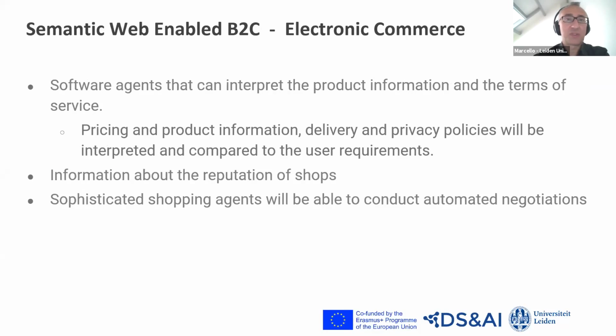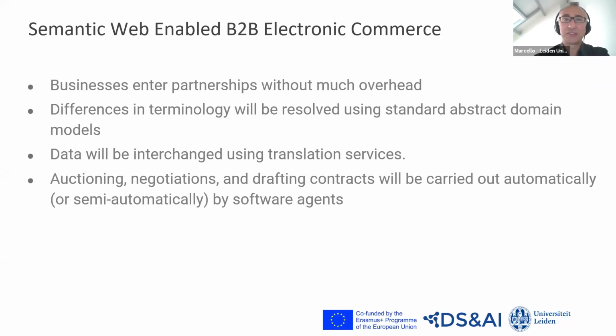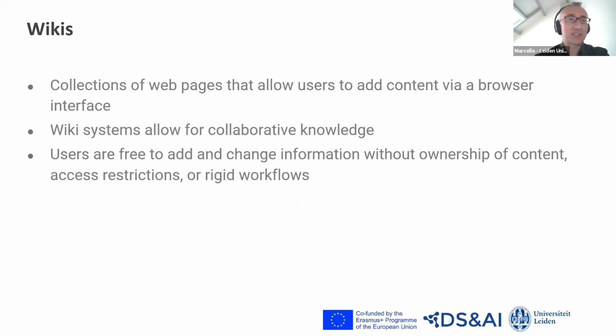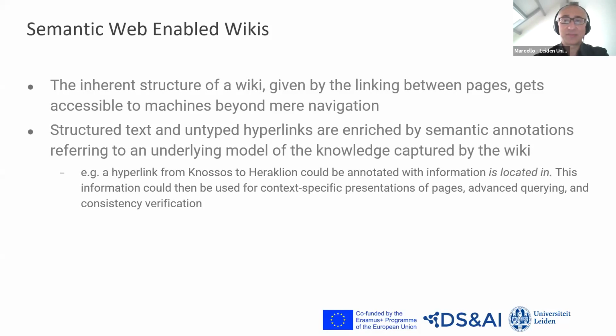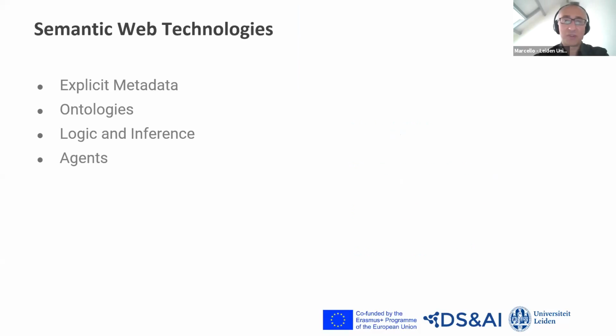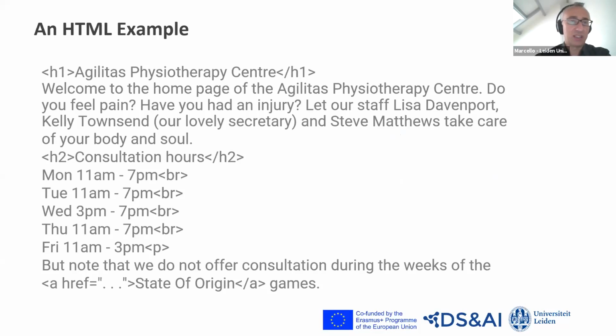How these things work in general. So this is all the reason why one would like to have the semantic web: for electronic commerce, for wiki kinds of things, and then how it really works. You have to have this ontology. So you go back exactly to the point that we saw at the beginning of the course. You have to have these ontologies, and logic and inference on them, and you have to do this on top of HTML.